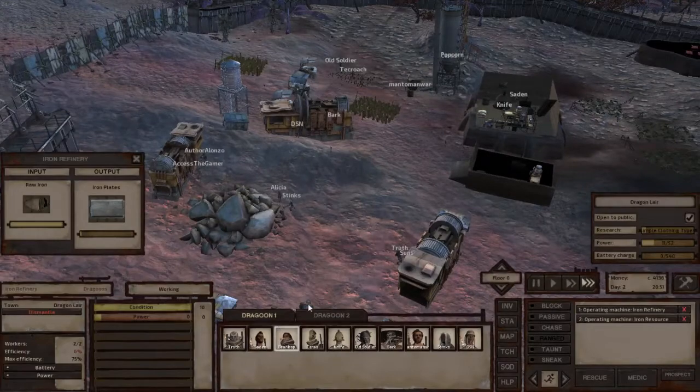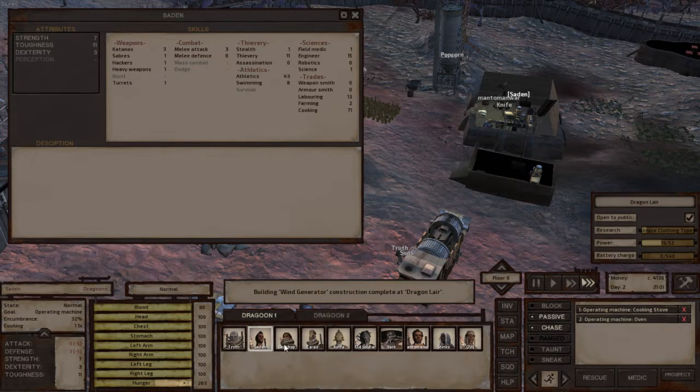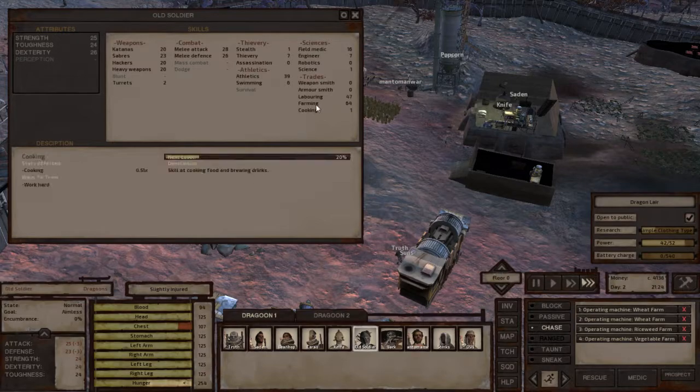So, let me take a quick look at my characters here. Who has the best weaponsmithing base right now? -1. So basically no one. I had figured as much, but I wanted to make sure. Okay, let's go to the old soldier. 1.2 racial bonus.